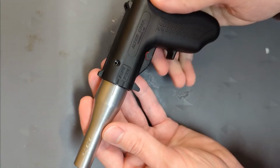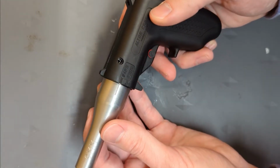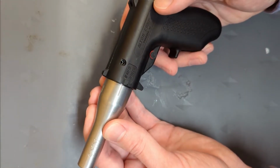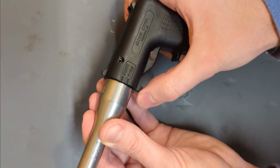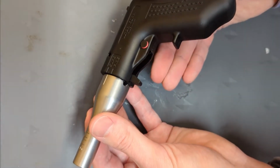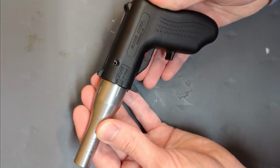However, one should not rely on this safe position on the barrel, simply because it's extremely easy for this to be rotated into the fire position. It's hard to convey this on video, but trust me when I say that it takes almost no force to do that. And a bump or a jostle, if you had this in a vehicle, it's entirely possible, I believe, that it could be rotated without your intent.